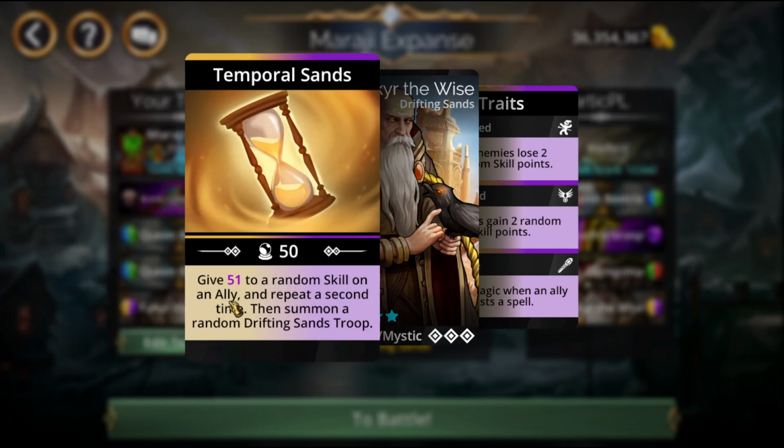Fakir the Wise, that will give a number to a random skill on an ally and repeat a second time. Wait, I got confused now. So in this case we'll give 51 to a random skill on an ally and then repeat a second time on the same ally. I think it's that way. So it will give 102 of a random skill. Okay, I'm confused.